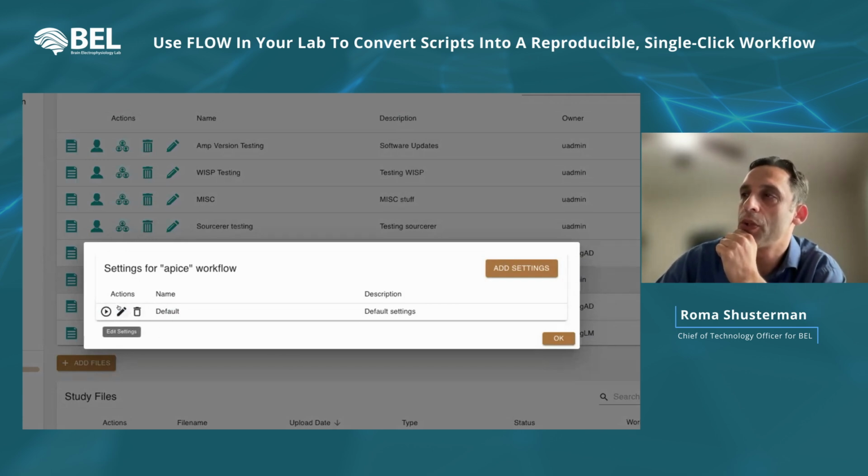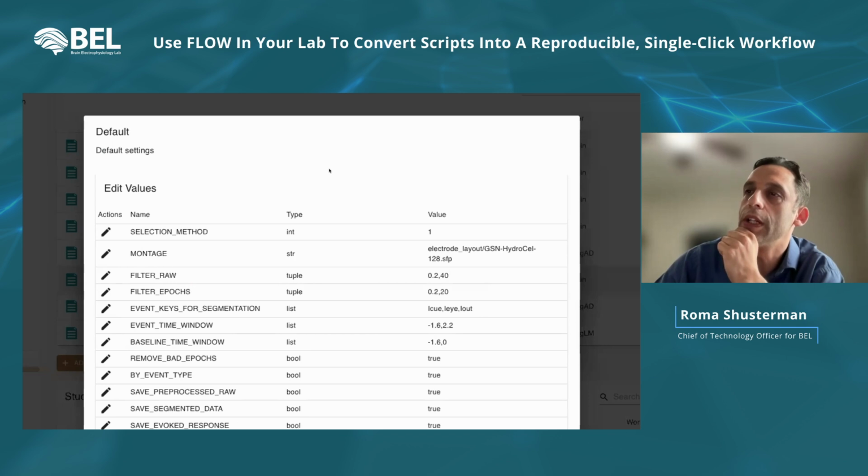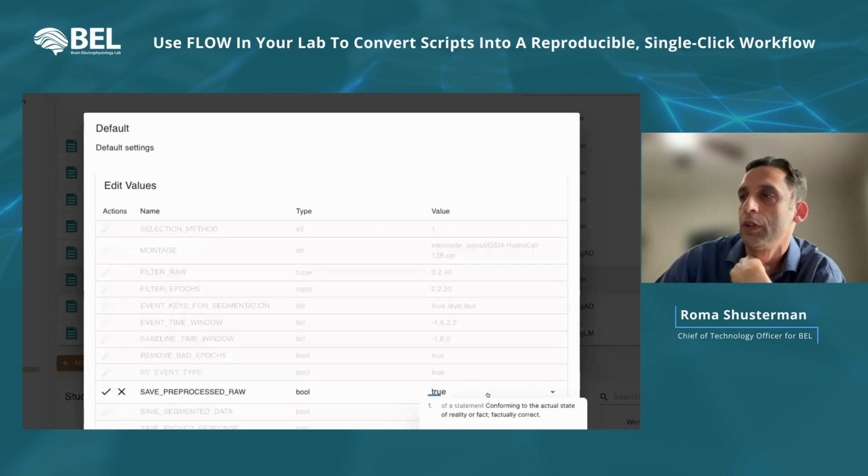we can show this is the setting for the workflows. By default, we used default settings from the original workflow, but the user can go and modify these settings, including all these parameters. We can modify from true to false or vice versa.